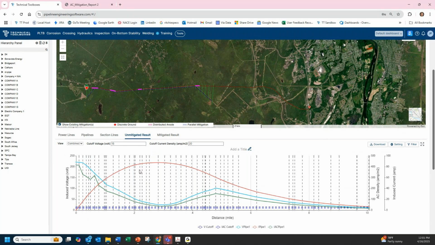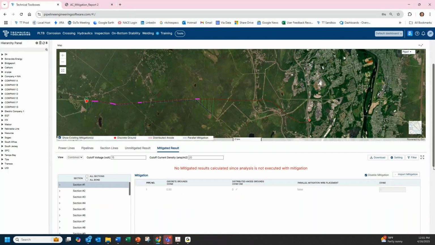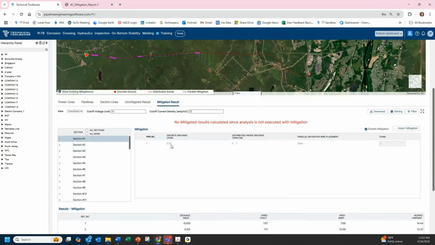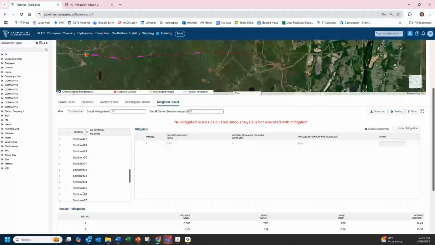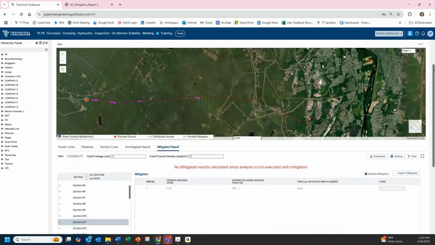If I started mitigating, how much time do I have? Go ahead and finish, Joe. I'll just do the first one. I have it unmitigated, but that's what I did. I did the first one, and then I did the one down on the end, and then I came in and did section 11, I believe. There it is, and you could use the parallel or the distributed, and that's what we'll work with you on, which one should I use.